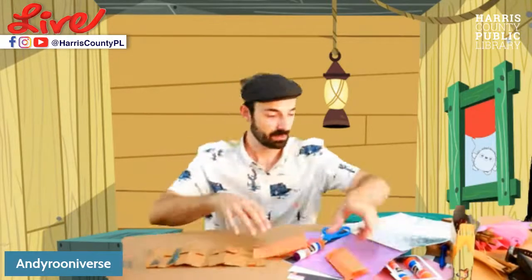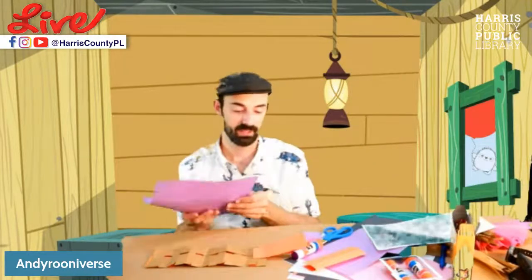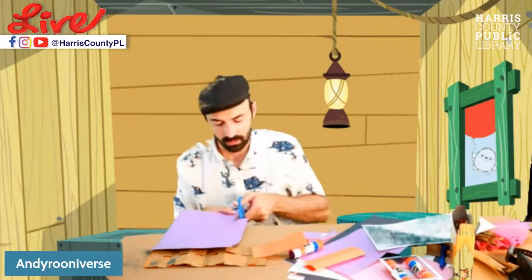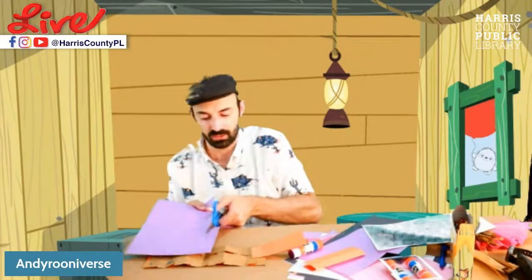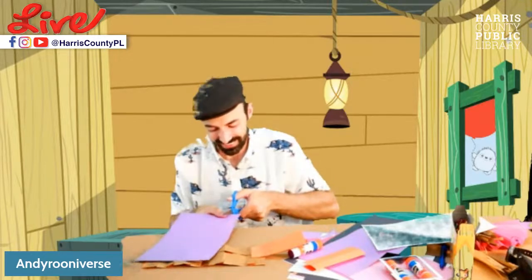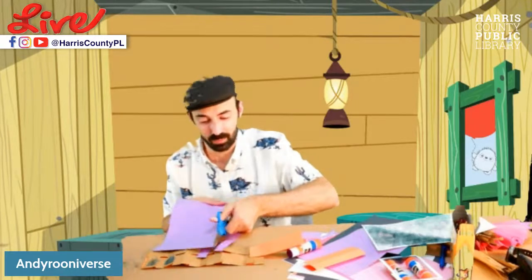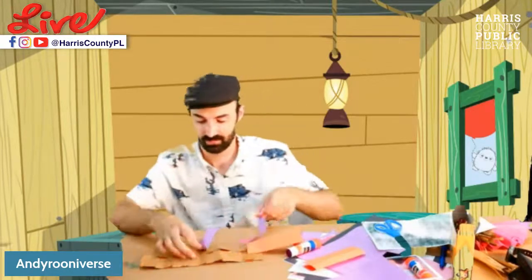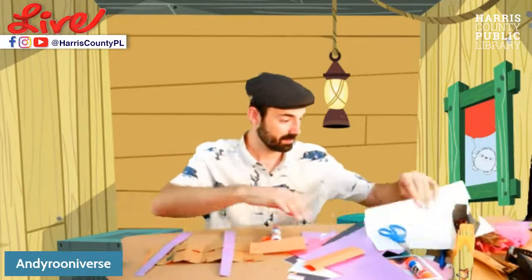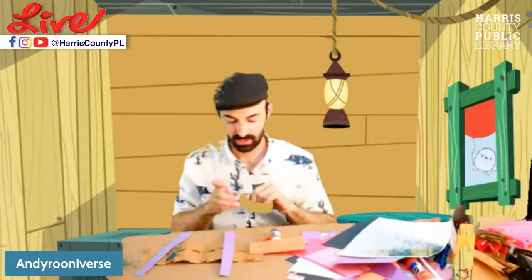Okay, so we can get a piece of paper. Let's see, I'll use this purple for my armbands. You'll need two armbands. Maybe three if you have, this might be really big on your arm. Let's see, and I'm going to tape mine. Usually tape my armbands.